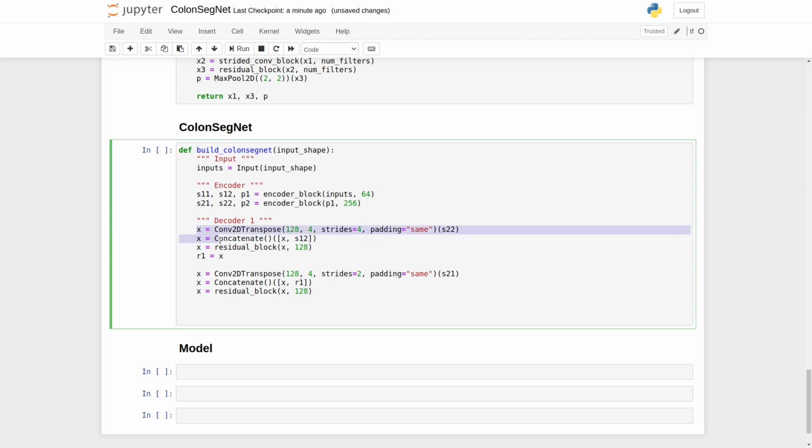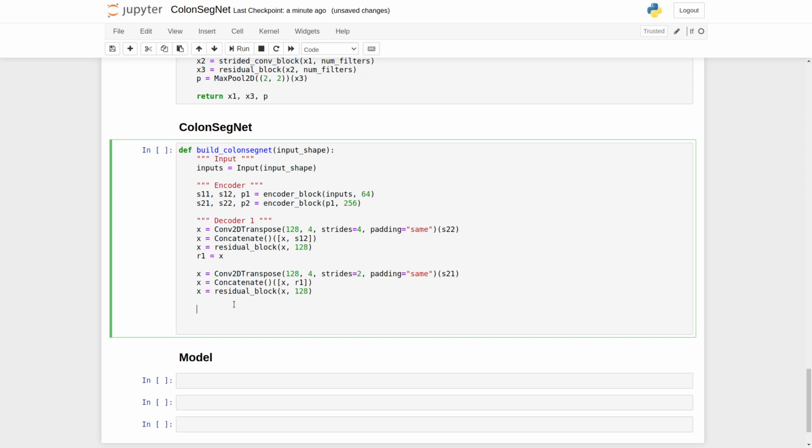So same as this above block, we can directly copy it. Let's copy it one by one. So first of all, we're going to say decoder 2, so it's easy for you to know what we are working on. Let's copy this because we have a factor of 2, so we're going to say strides to 2. Now we're going to reduce the number of input filters to 64.